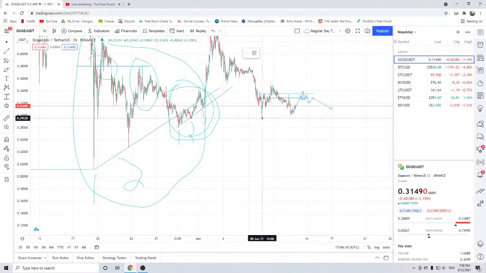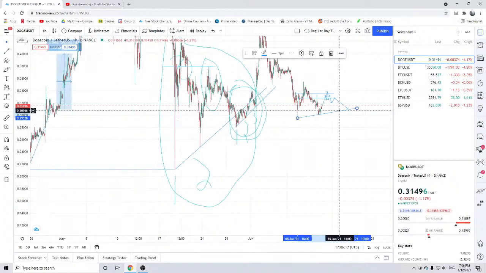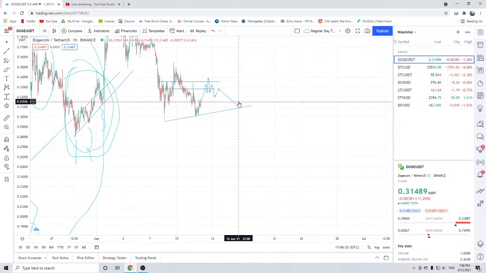Just going to draw a little trend line here. See, this is barely any trend line. It's barely going up at all, but at least it's going up. So what it could do is go here, and then if it starts going up a lot, maybe to here, then I think I'd buy in. But if it hovers around here for a little bit, I wouldn't buy it until it would give the bull flag. Okay.